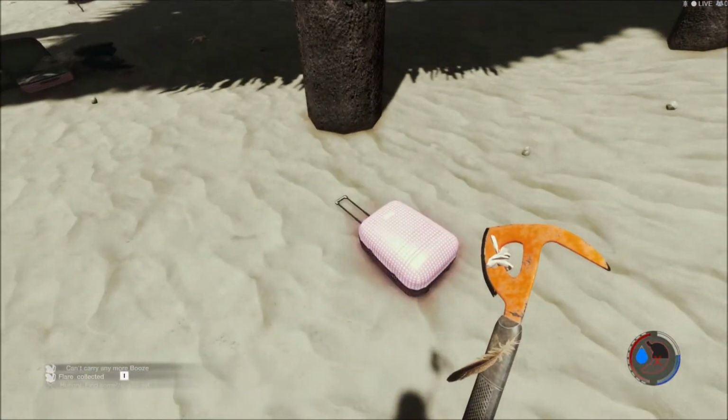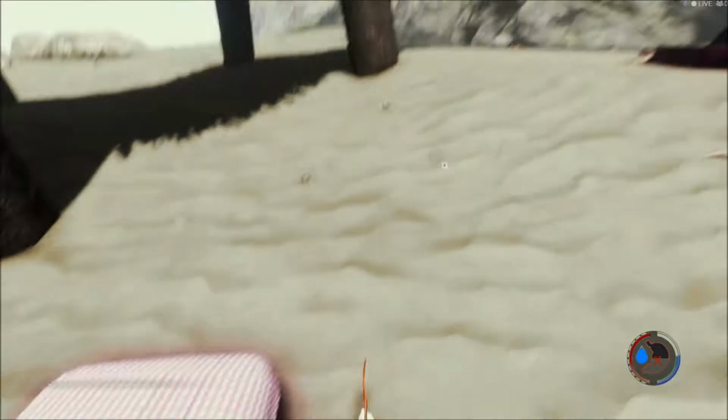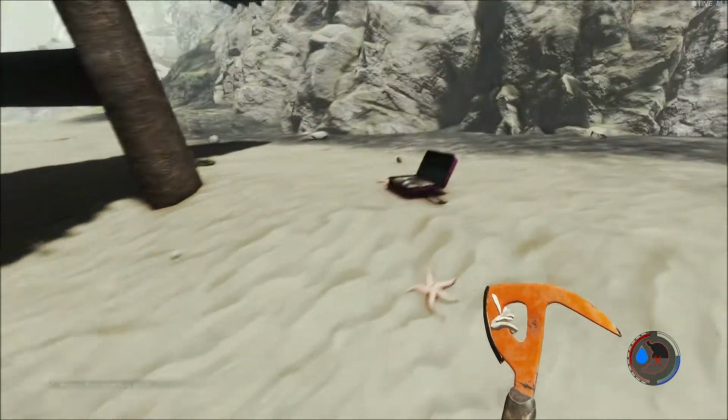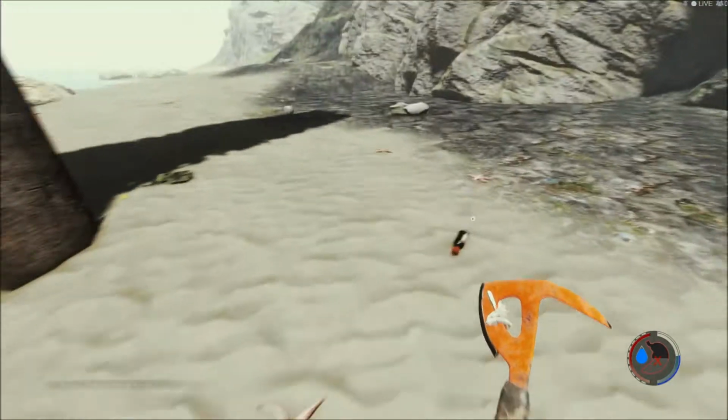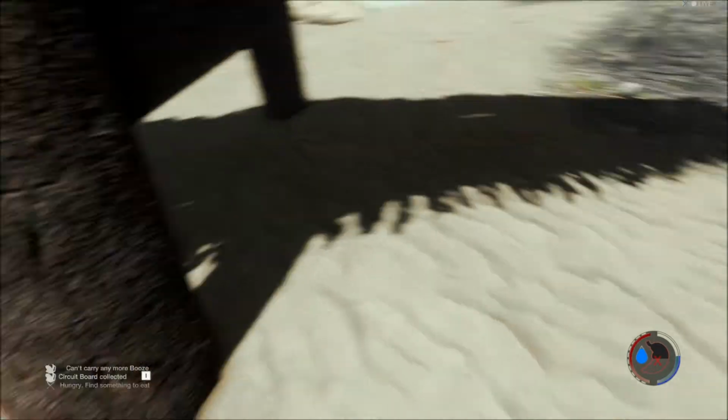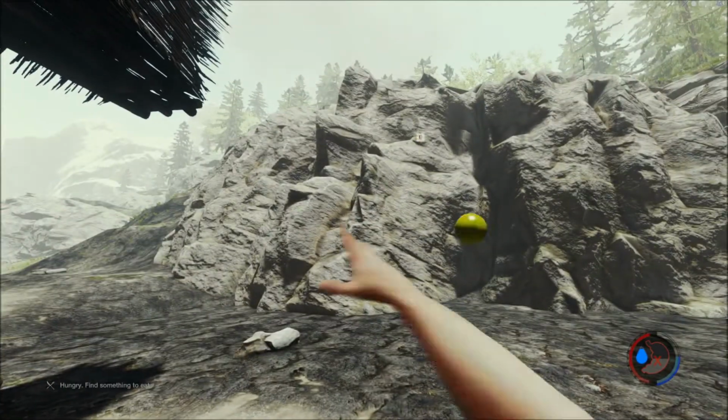Some of these games, they really do speed up the food requirement. There's plenty of booze around. Oh, good. Another circuit board. Oh, great. A tennis ball. Yeah.